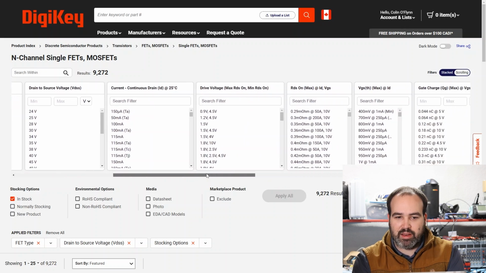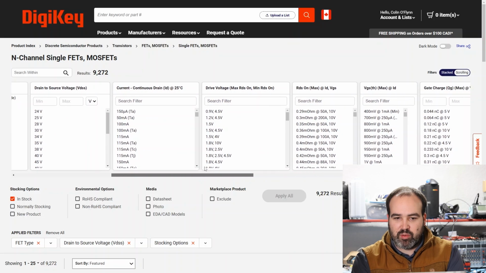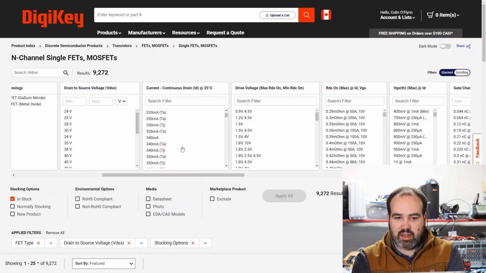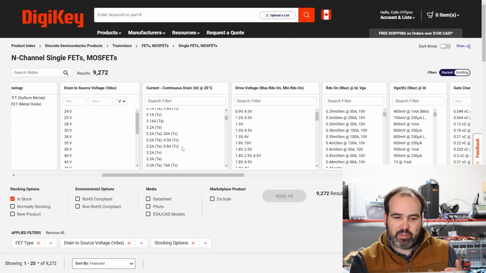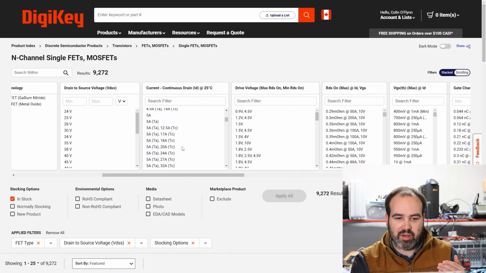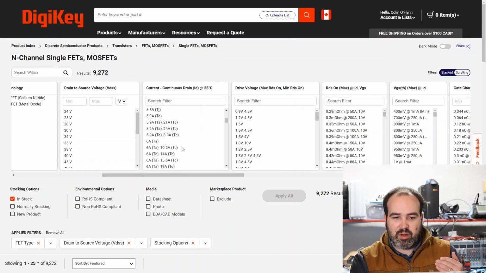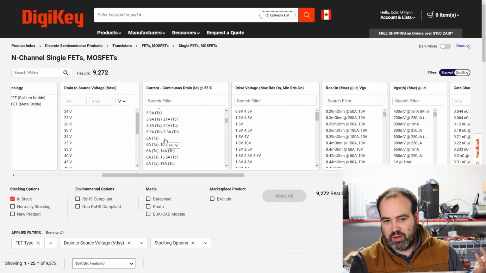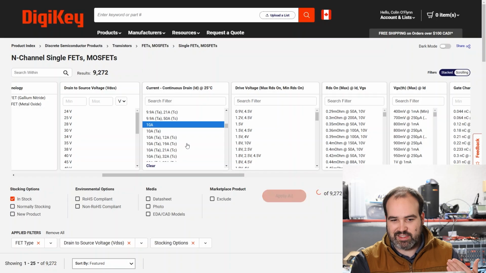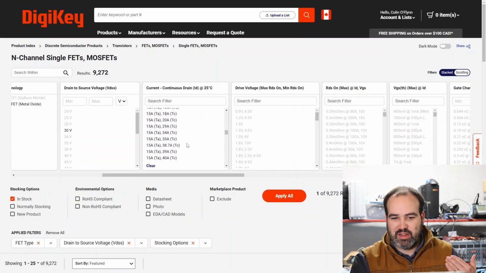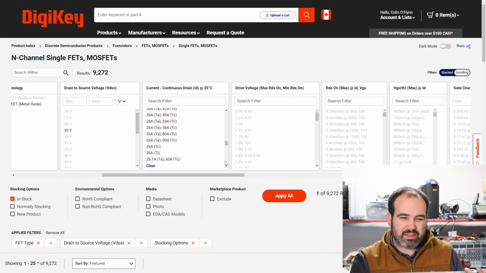And then we want to look at a few things. We want the drain current, right? So this continuous drain, we know we potentially could go up to 5 amps. Our fuse is going to kick in above that. And so I'm going to pick something above 5 amps. We're going to narrow this down quite a bit more. So let's say if I go even 10 amps. I know for sure that we're going to have a lot of choices at this range, so I'm not too worried about limiting myself too much. And the higher current limit doesn't matter that much.